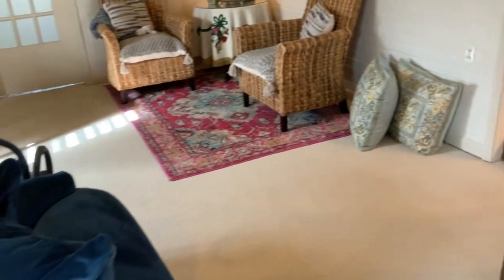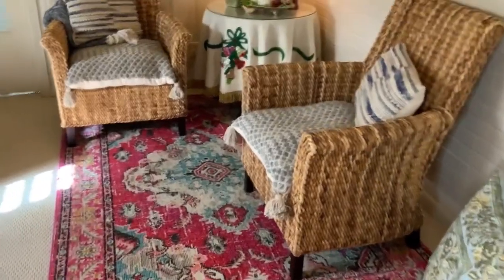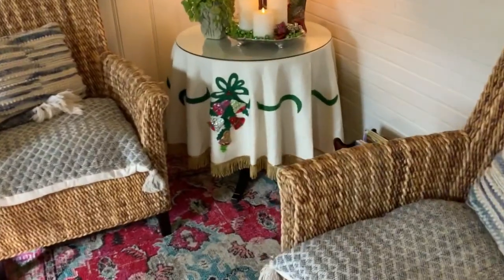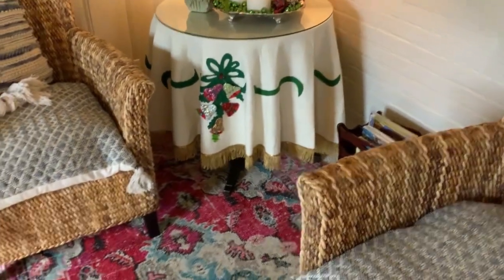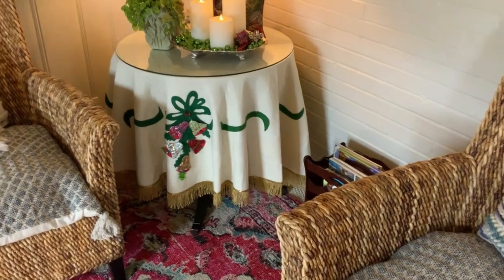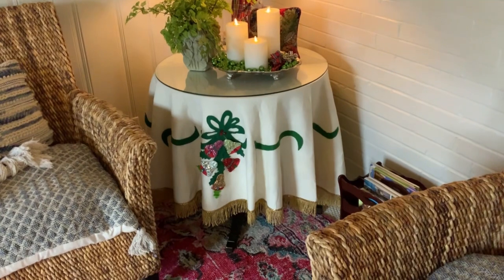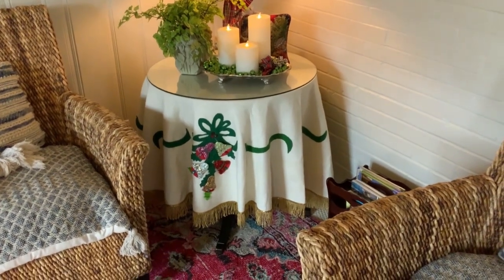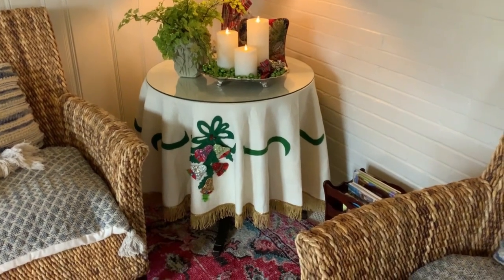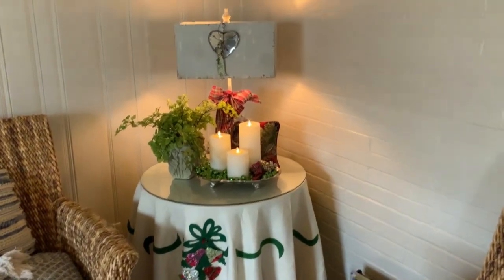Okay, we're going to go across over here. I love these chairs. And I want you to see this beautiful tablecloth that she's got on here. Who did you say made it? A dear friend of a family friend, and she originally made it for my mother as a tree skirt. As a tree skirt. But Mother couldn't bear to cut a hole in it, so it's always just been a little table cover. And I'm glad she didn't. Me too. That is perfect. So it's a precious piece. Yes, it is.